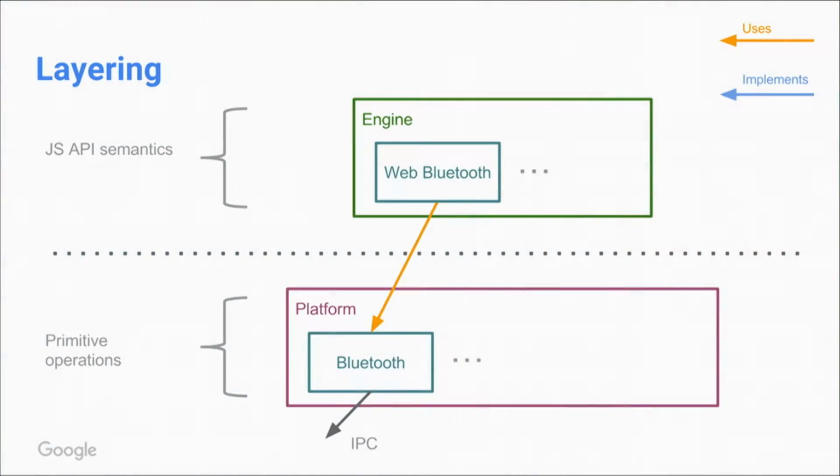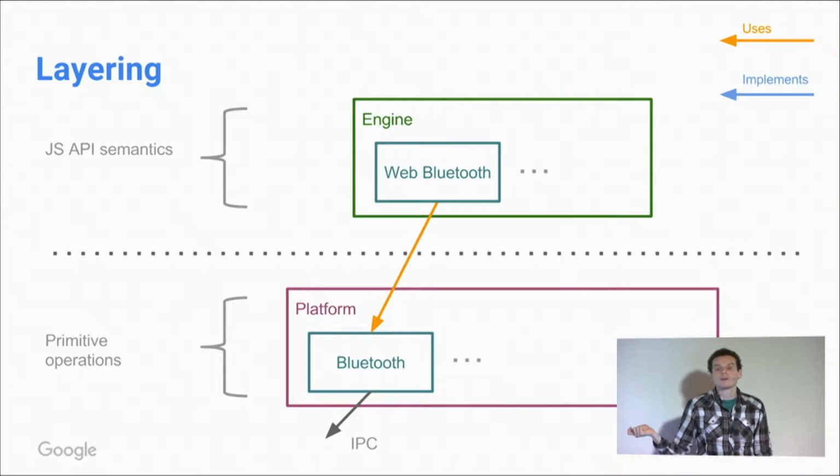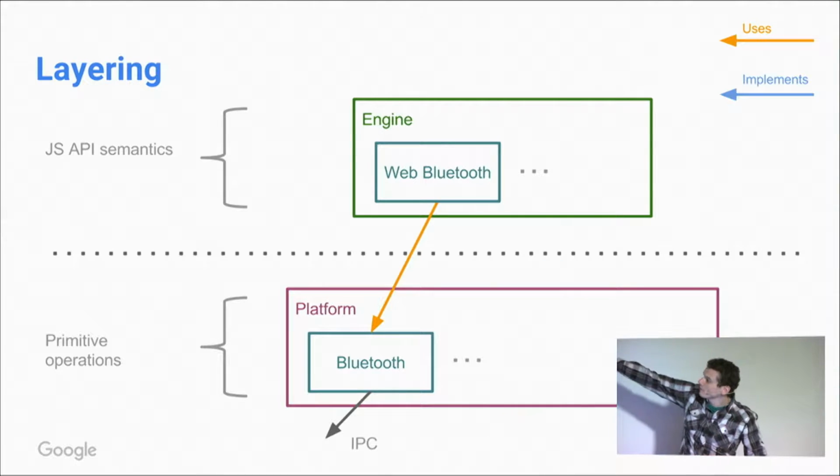So what we do is we say, Bluetooth should look something like this. There's the JavaScript Bluetooth API, and there's the lower level platform Bluetooth API. That is what operations are required to implement a Bluetooth API. Those are the primitives. And so the JS API at the top is something that has promises. It has JavaScript-friendly semantics. It has events and all kinds of things like that. And then there's a lower level system beneath it that is primitives. That's like open a connection, close a connection, read a buffer. And those are much easier to unit test. Most features on the web can actually be boiled down to a set of high-level operations and then a sort of big fan-out of JavaScript APIs that funnel down into this. And so you have this split here, which is nice.